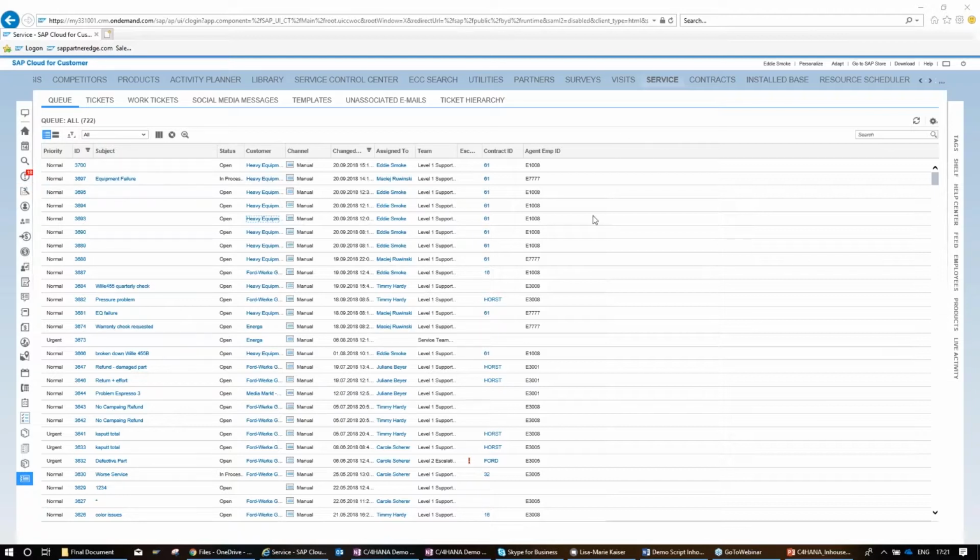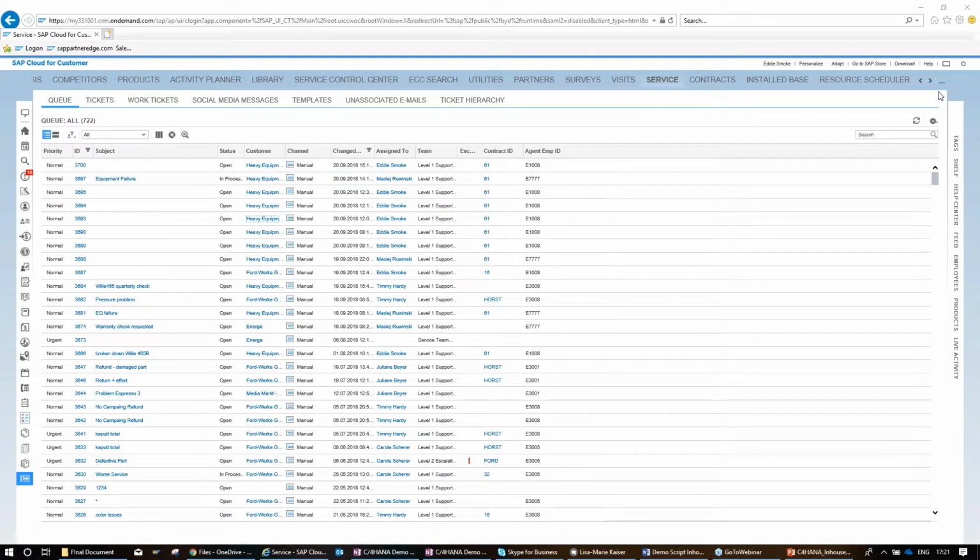So I'm logged in to C4HANA as an administrator. We decided for this presentation against using the specific roles of a service employee to show everything. It would have been several roles: a service employee, a manager, and a resource planner. So we went that route, to use a role that is, in the end, too big for a specific user.